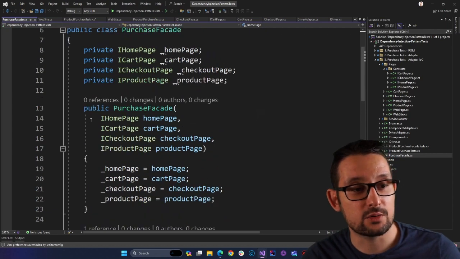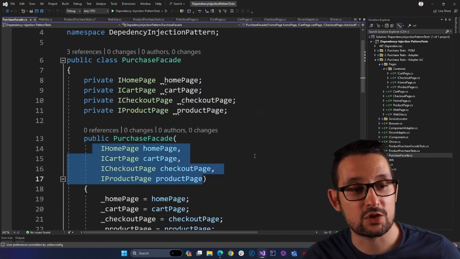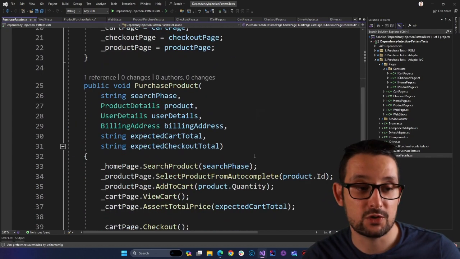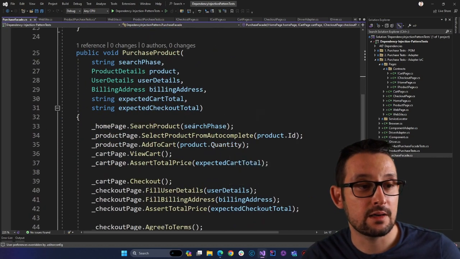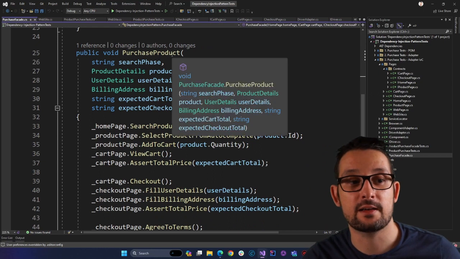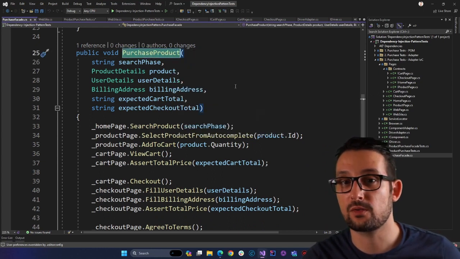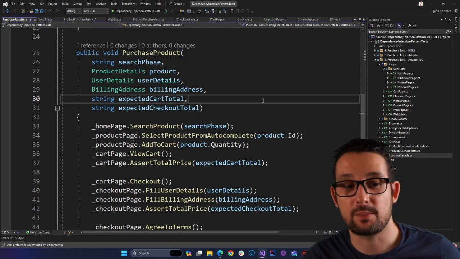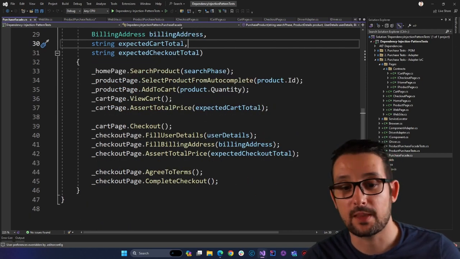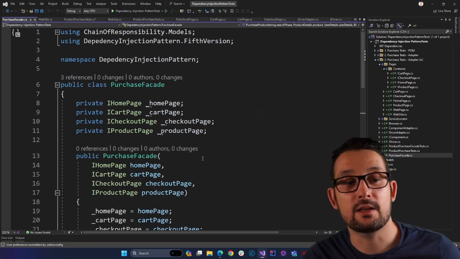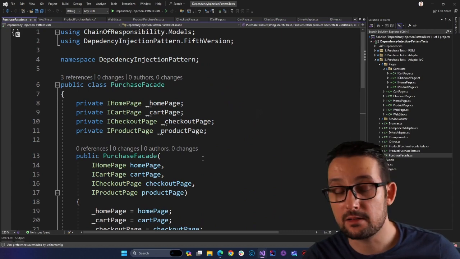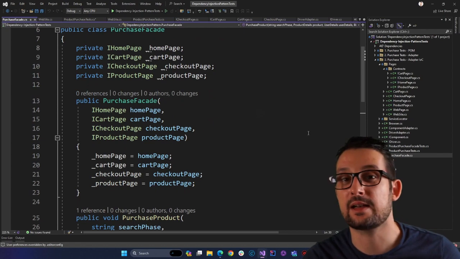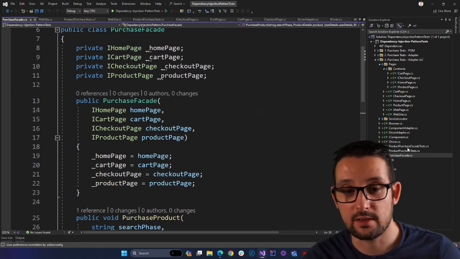As you can see here, through constructor injection, I provided the dependency pages, and here I use the pages for defining one core method for purchasing products, and of course we have different parameters for achieving the workflow, and we can use the container to resolve all of the dependencies instead of defining them through the new keyword.